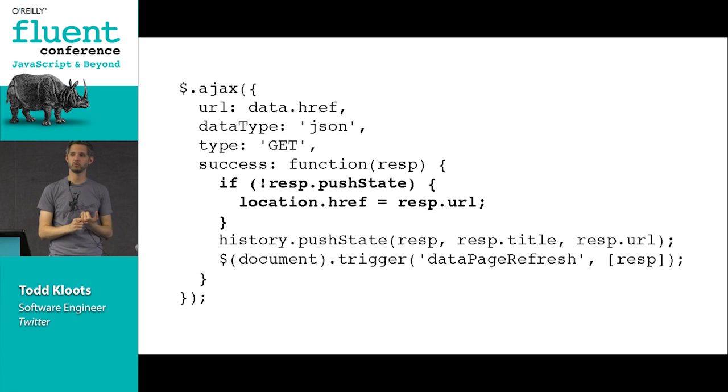If the server says it should be using pushState and the client is pushState capable, then it initializes the pushState UI components. Otherwise, they're not initialized, and we don't end up loading components that the browser can't use or that the server says the browser shouldn't be using. This also becomes useful because it means we can disable pushState at any time if we're ever experiencing any problems and want to go back to regular full page navigation. Our success event listener for any pushState navigation can check the pushState response, and if the directive to use pushState is now off, we just do a full reload to the specified URL the user is trying to navigate to.